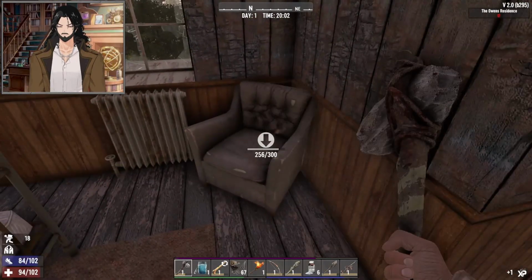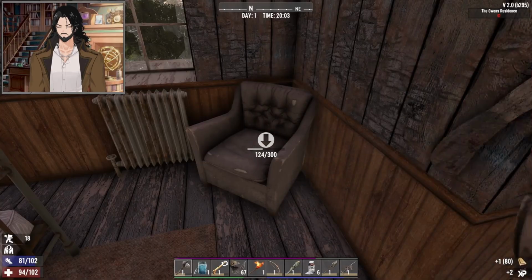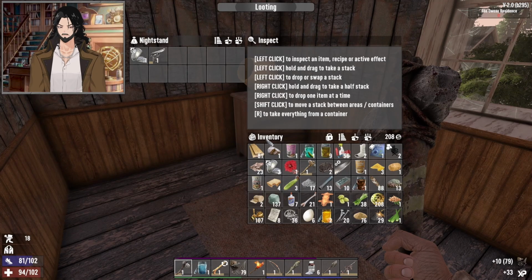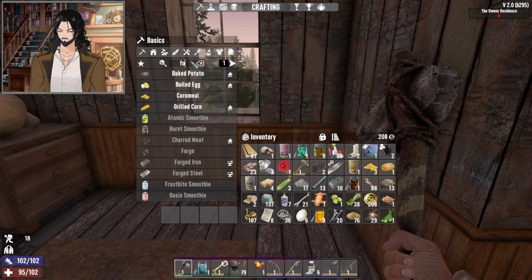And we'll put it like right here. We'll put the forge right here for now. This can be our little crafting den. We got a pistol! Oh my God, we got a pistol.